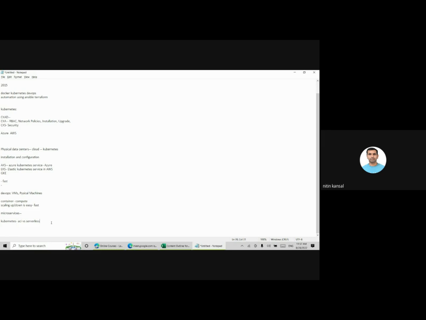The difference will only come when you are launching the cluster, and launching the cluster is a one-time activity. It's not like every day you will be launching multiple clusters, even in a real environment, right? Once the cluster is launched, it is launched. What you will do on a day-to-day basis is deploy your application, maybe through a CI/CD pipeline, or maybe directly using kubectl. That is exactly the same. There is no difference if it is AKS, EKS, or GKE. Okay.